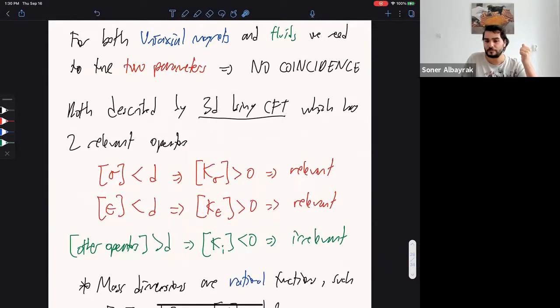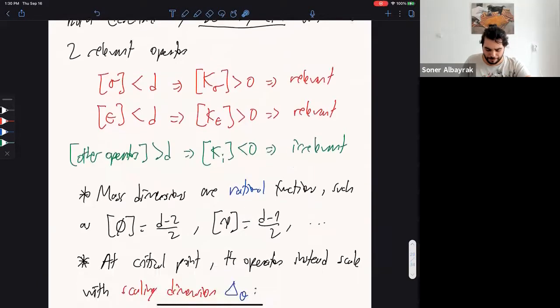There are some other examples in the Ising universality class, like some polymer solutions or some liquid mixtures. I listed them in my notes. In all cases, you need to tune two parameters.